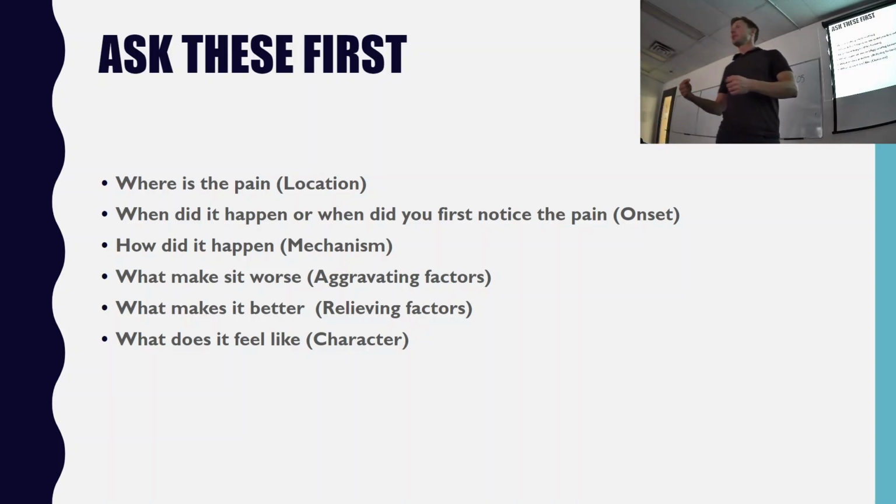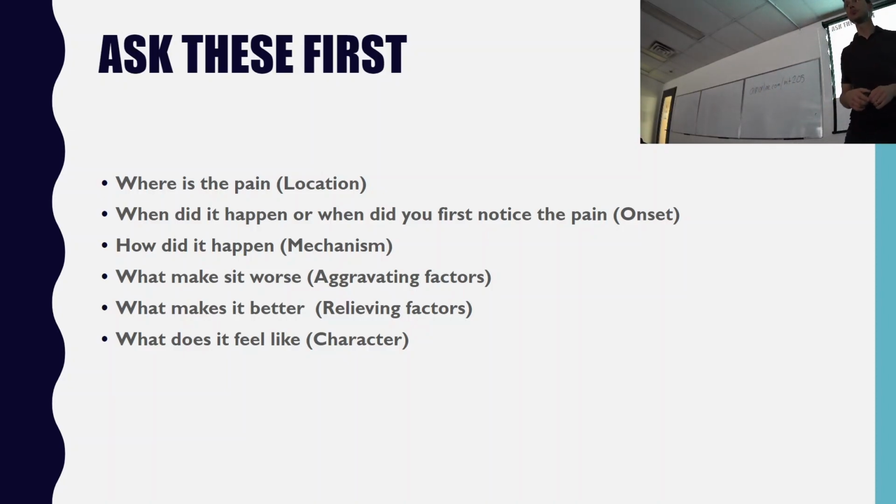Right, if it's a specific spot and sharp, it's probably a sprain. If it's dull and aching, it's probably tendinosis or a degenerative or overuse issue. If it's shooting, tingling, it's probably neurological. Now these exact descriptive words, we will see a little bit later as well. Shooting, neurological. Thank you. Yeah, of course.